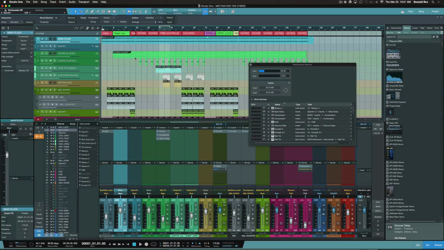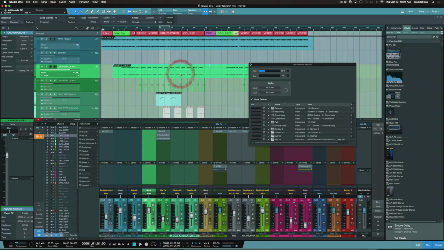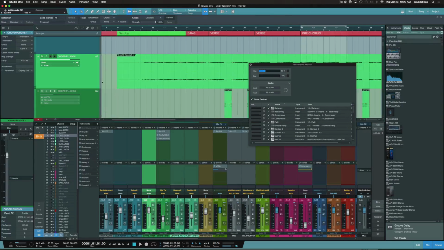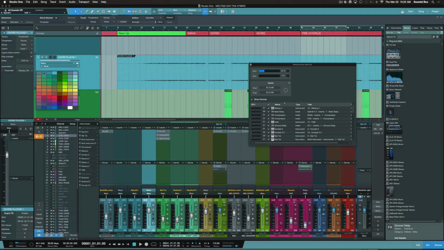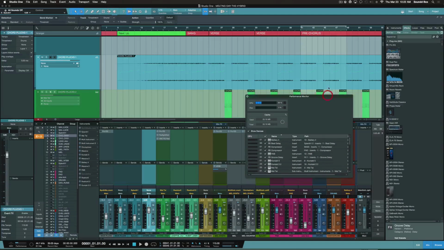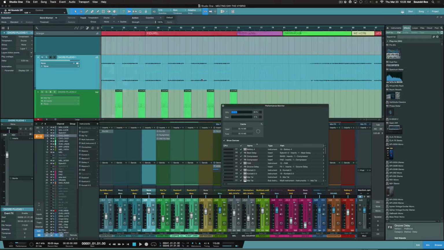So now that we are bounced down, the cool thing about the second way of bouncing this down is that, as you can see in the track itself, I don't know if you can see that. Let me click out of it. Maybe if I pick another color, we could probably see it just a little bit better. Like a dark color. Okay. So you can see those little, it looks like MIDI, right? Like, wow, that's pretty cool.